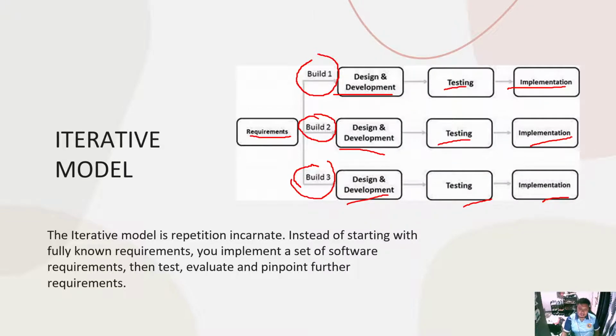It is good for those who have no further idea about the requirements of the application. But if you have all the specific requirements needed, listed down in detail, you might use the waterfall or the V-shape model.